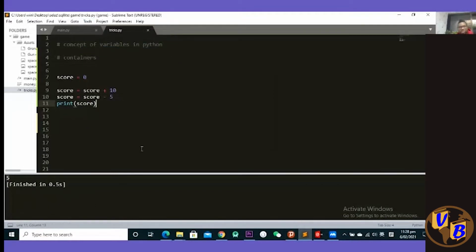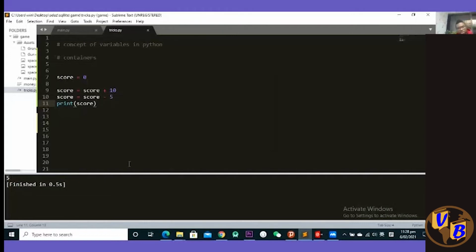As you can see, the value is always changing. It's always varying. There's a variation in the value, so that's probably why it's called a variable, because you can always alter what is in your variable. You can always change the value. You can manipulate the value. You can add, you can subtract, depending on what is inside your container.